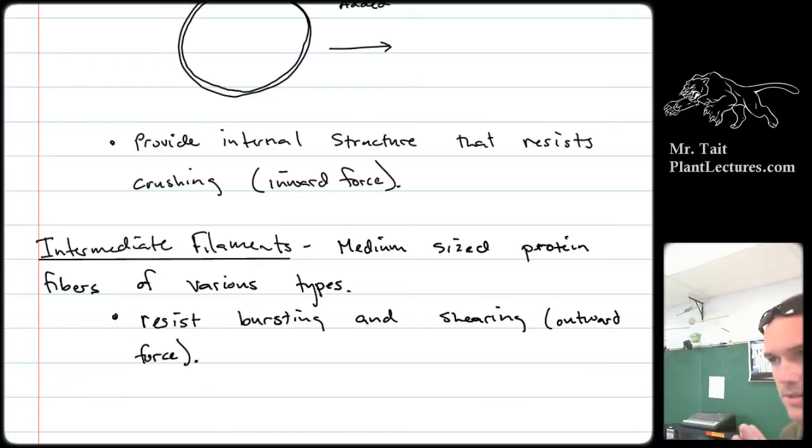Okay, so for instance, your skin: if you take your finger and rub it along another one, that applies a lot of force onto the cells of your skin, right? Your epithelial cells. But they don't burst, and the reason why is that they have a whole bunch of intermediate filaments. If you did the same movement on some non-epithelial cells in your body, they would burst apart in seconds, right? But that doesn't happen in the skin cell because you have this intermediate filament in there called keratin, and keratin gives you really, really tough skin, right?